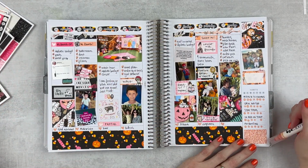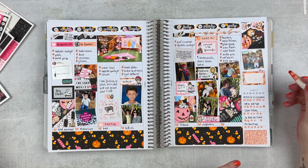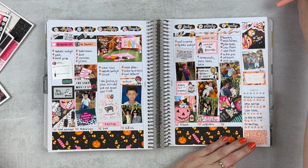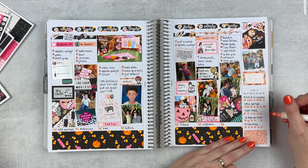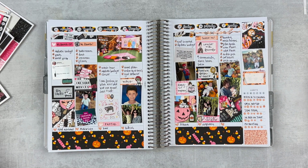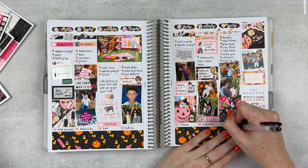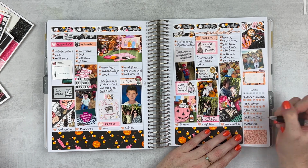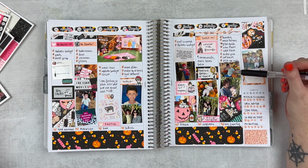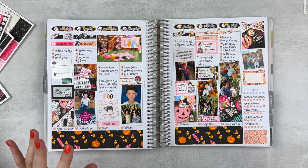Okay, so habits. I'm working on my water. I don't think I'm going to get to my steps. I forgot to put on my watch until like 10 a.m. this morning, so I'm behind. But the rest of this I will finish up today. Gratitude today, I'm going to put just my family because we had a really good day yesterday. I had a headache at the beginning of the afternoon, but thankfully woke up this morning and I was good to go.